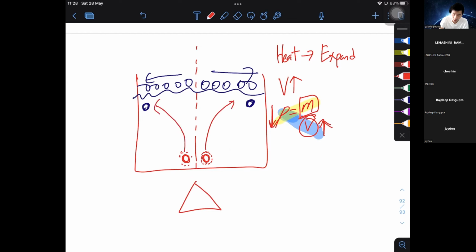When it starts floating towards the top, it's not going to leave an empty space at the bottom. That's definitely not going to be the case, right? When the hotter molecules go up, the colder molecules will go downwards and replace the hotter molecules. So essentially, the whole cycle starts repeating.